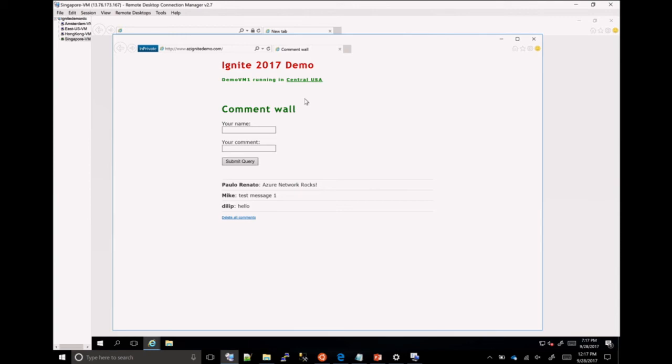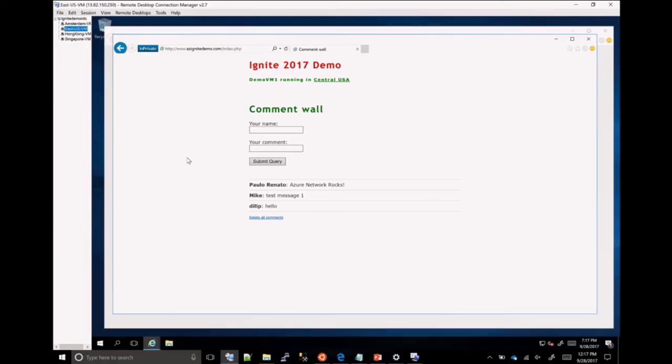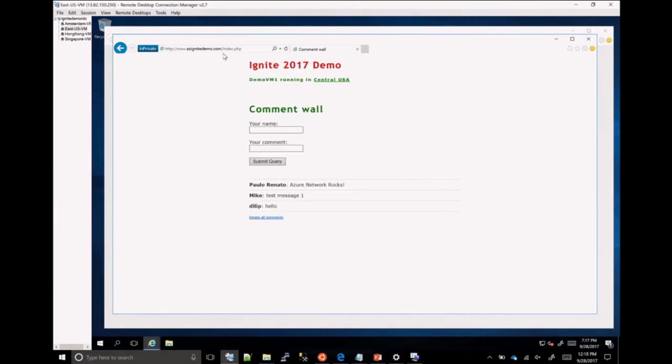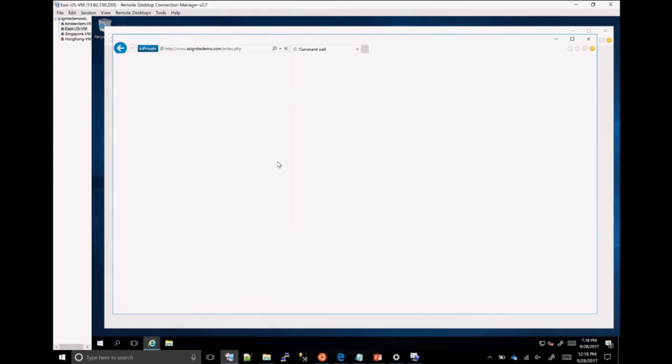Now this is the DNS layer. This is global region. Let's look at a single region and see how App Gateway can actually protect you using the web application firewalls. Here I have a little bit of a script, which I'm running against the VM in Eastern USA, and I'm trying to inject it there, pretending to be a malicious attacker.